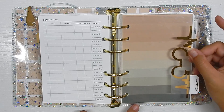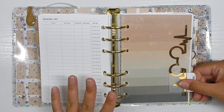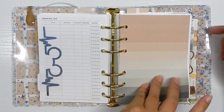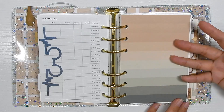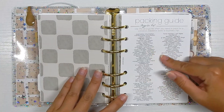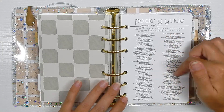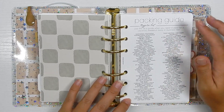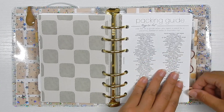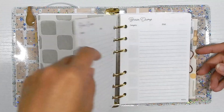I have a vinyl label on my vacation tab — it's super old because the most vacations we track are Disney, and we're not going this year. I found this ombre print on Pinterest because it matches the theme of my planner and office. Next is a trigger packing list from Plan With Me — it's a free printable, more for long-term vacations, so I thought it was good to have in here.